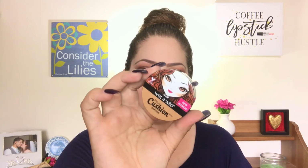And then before we set the rest of the face, I'm going to go in with the Wet n Wild Mega Cushion Contour. This is actually the first time that I'm using this, and I've heard nothing but great things about it. And I'm going to apply it with a brush, and this is my E.L.F. Small Stipple brush. So I'm just going to go into the product like that and apply it on the hollows of my cheek and around the perimeter of my forehead. And then I'm just going to take my sponge and blend that out.